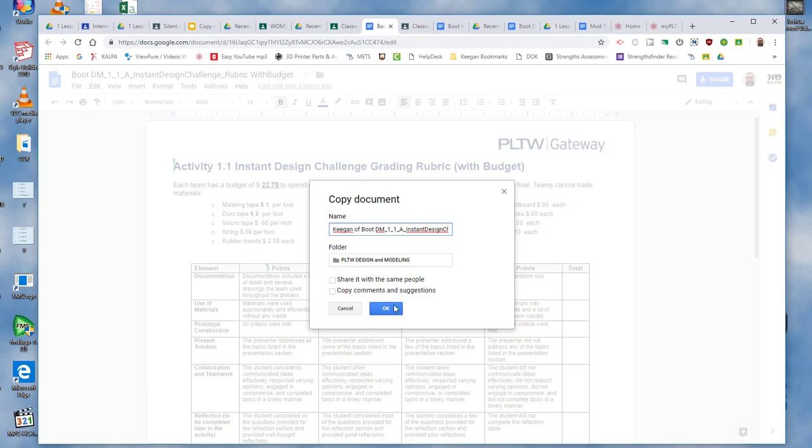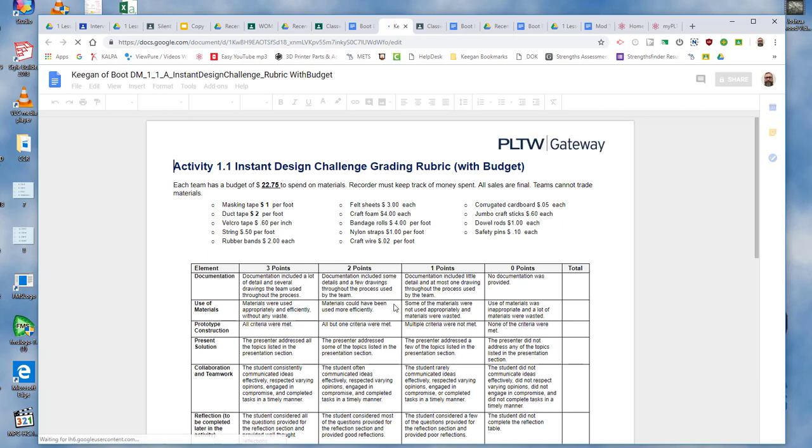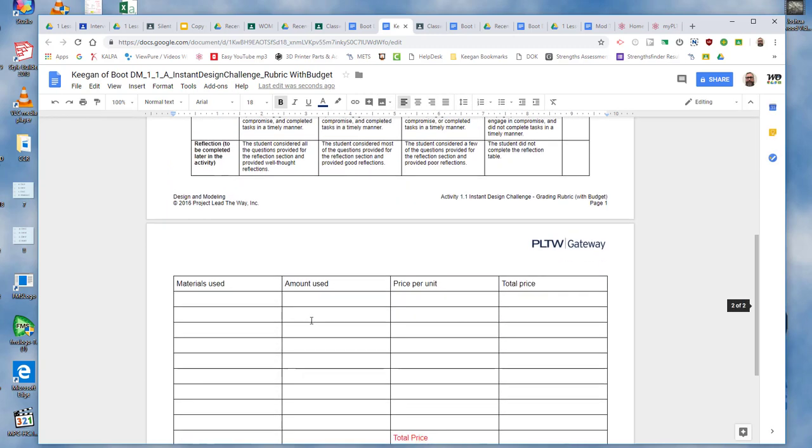Now again, like I told you guys before, some of these ideas might be very similar, some of them might not be. What you need to do with this boot budget is look at the materials you needed for your individual boot, the boot that you drew. You need to start thinking about what materials you needed.